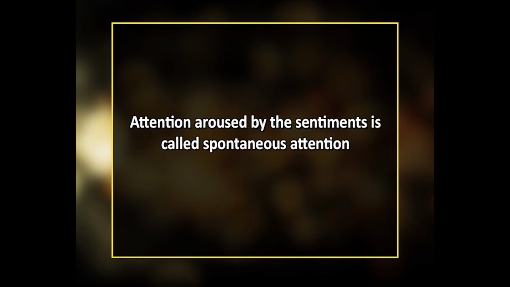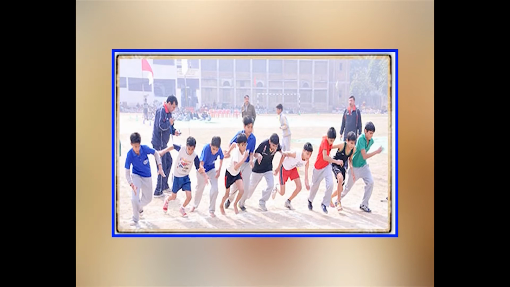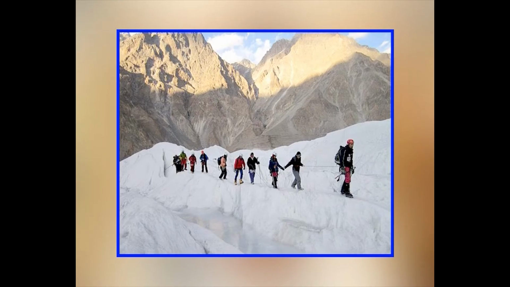A young man becomes attentive when his attention is aroused by making an appeal to his sex instinct. The attention aroused by the sentiments is called spontaneous attention. Here, the attention has its power motive, that is sentiment. It is the result of properly developed sentiments. We give somewhat automatic or spontaneous attention towards that object, idea or person around which or whom our sentiments have already been formed. For instance, the required interest in sports or in mountaineering makes the person attend very naturally, easily, spontaneously and without any effort of will.